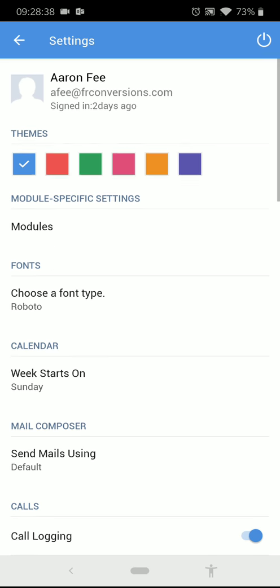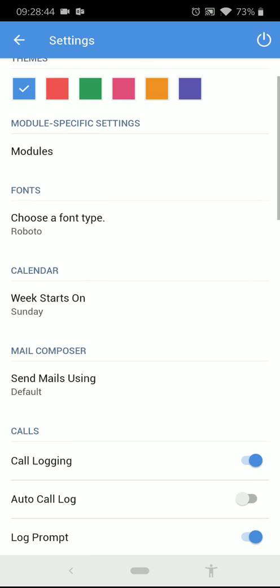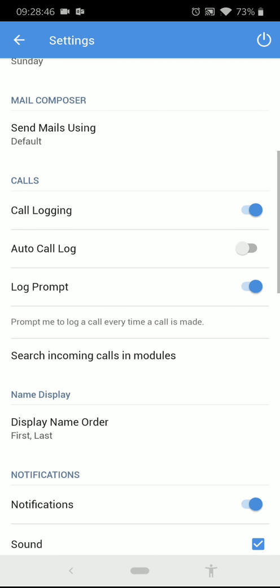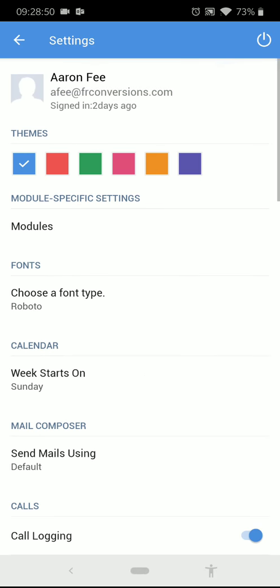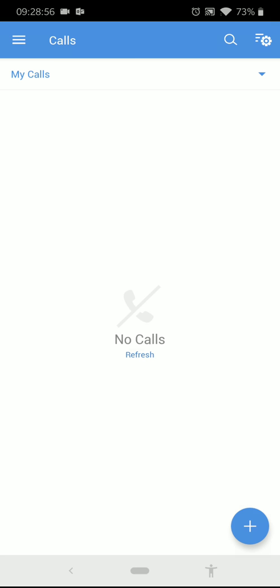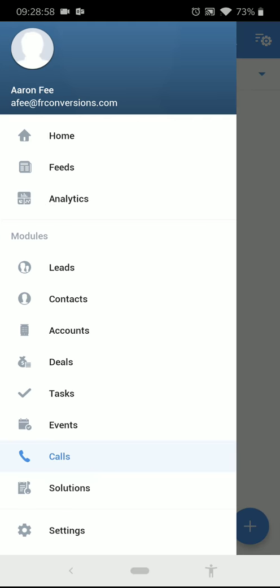If you need to go into your settings to make any necessary changes, you can change the color, you can change some of the modules and the text and different things like that if you want to. You can update when your calendar starts and some basic components. Now, you may have slightly different settings and minor differences in how it looks if you're using an iPhone, but overall the functionality should be very similar. So that's pretty much it, using the ZOHO CRM on your cell phone compared to using it on the desktop.